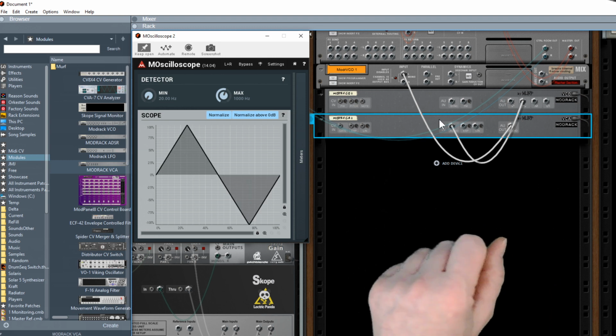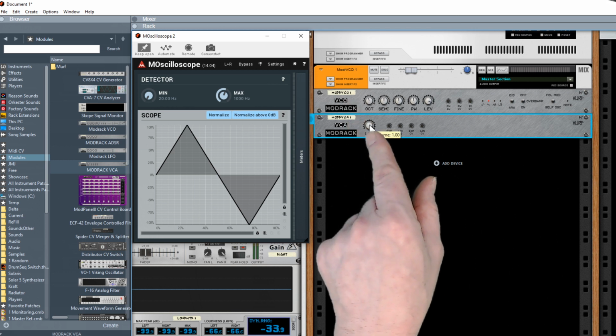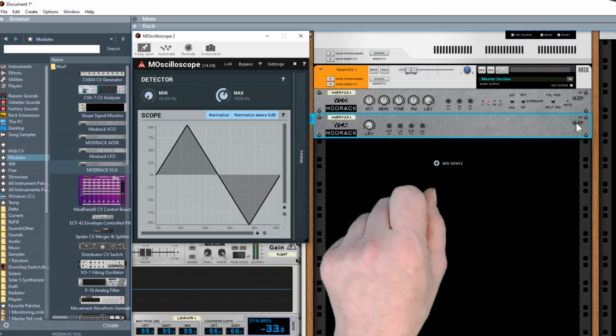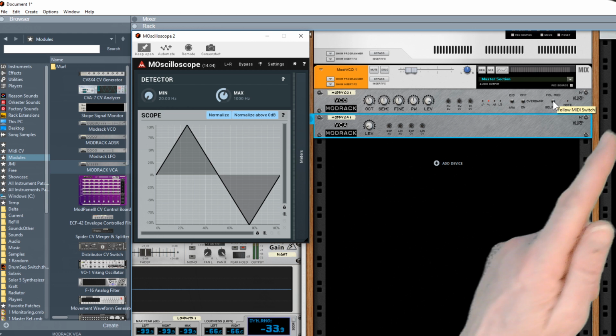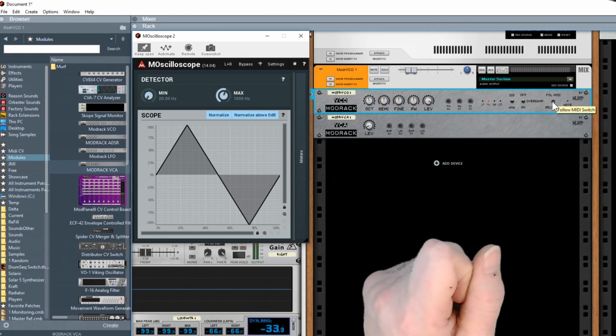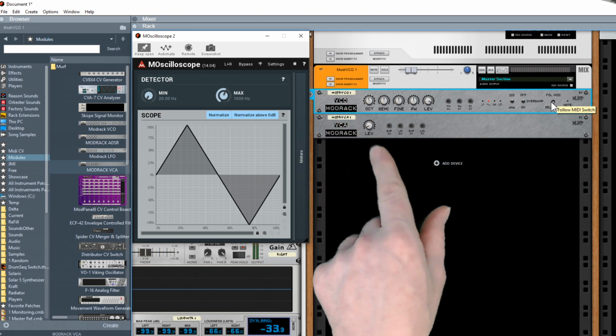What we want to do though is take control of this level here. I'm just going to put this on self-oscillation mode for a second. Self-oscillation mode means this oscillator will be running constantly all the time in the background. And now we're going to control the actual level of it using this VCA here.